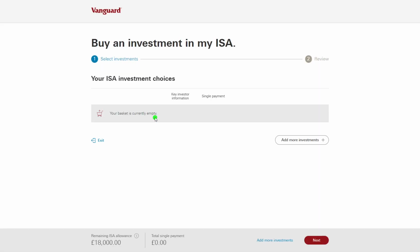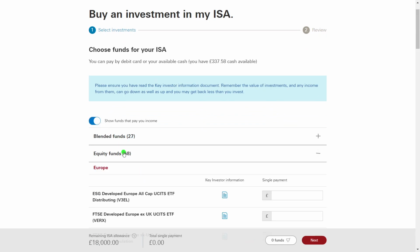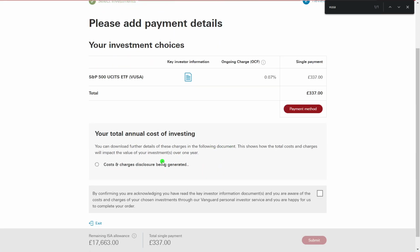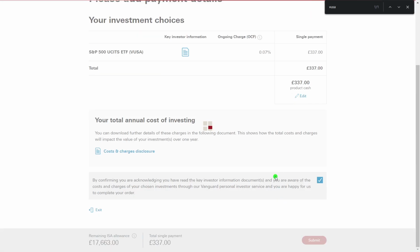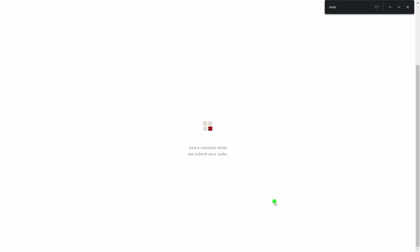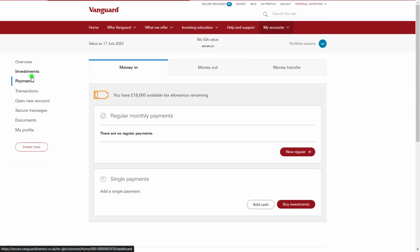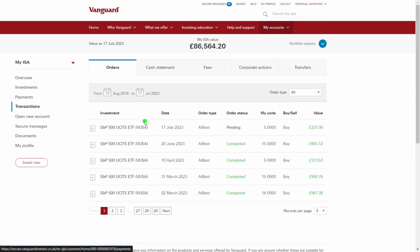Now, you can't buy fractional shares on this. You can for life strategy and things like that. But for the equity funds, if I just type in VUSA here, I can put 337 into there, click next. And I will accept and change the payment method to cash. I can then submit, and hopefully in the coming days I will have 5 more shares of VUSA, which is obviously excellent to see. It hasn't done it yet, but that'll be cool to see in the future. There you go, there's the pending 5. Now it won't buy 337 exactly because we can't get that, but it will get slightly under that and it'll be 5 more.